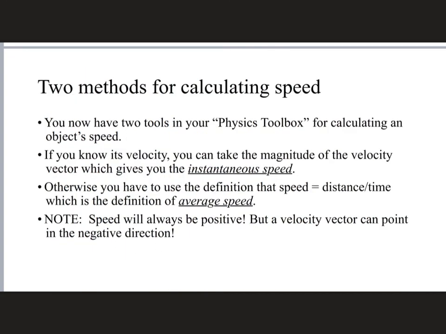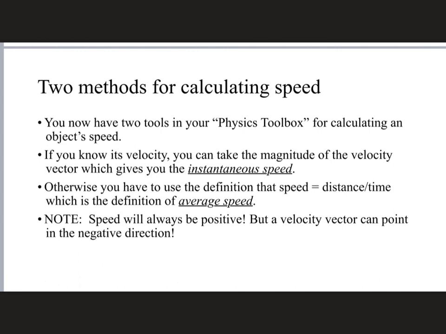And so what that means is that if you're given a homework problem where you're asked to calculate the speed, you need to first figure out which kind of speed you're talking about, because you now have two different kinds of speed that you can calculate. You can calculate the instantaneous speed, which is the magnitude of the velocity vector, or you can calculate the average speed, which is distance over time. Which one are you going to use? It's going to depend on what you're given in the problem. If you're given a distance and a time and you're asked to calculate the speed, they're probably talking about the average speed. And if you're given some velocity vector and you're asked what the speed is at that particular time, you're just going to take the magnitude of that velocity vector.